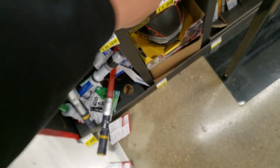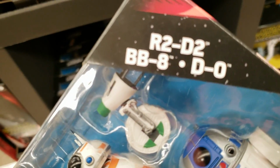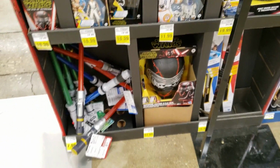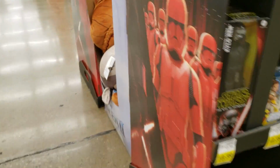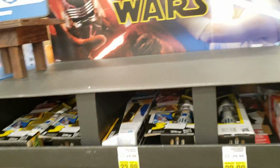And Galaxy Adventures, but there is no official line for the Rise of Skywalker, 3 3/4 inch. And here we have R2-D2, BB-8, and D-O? The fucking thing's name is D-O. Did not know that. D-O or D-O not. There is no try. You can see that these figures are $10.39 on sale here, but if you looked at the photo earlier, you noticed that the figures were being clearanced at Walmart for $5.99, more than 50% off.